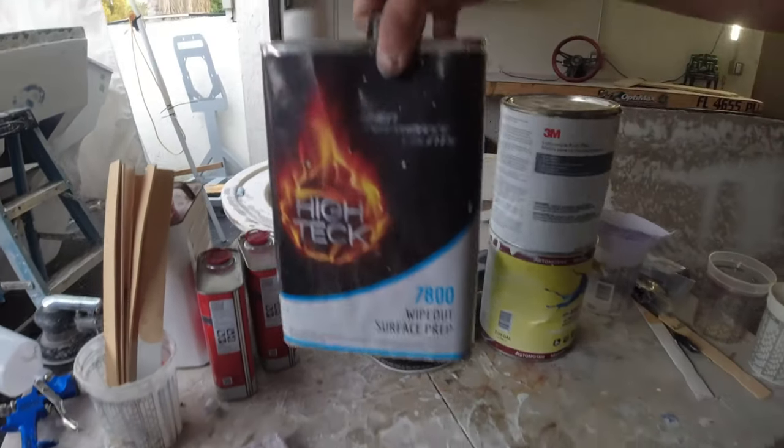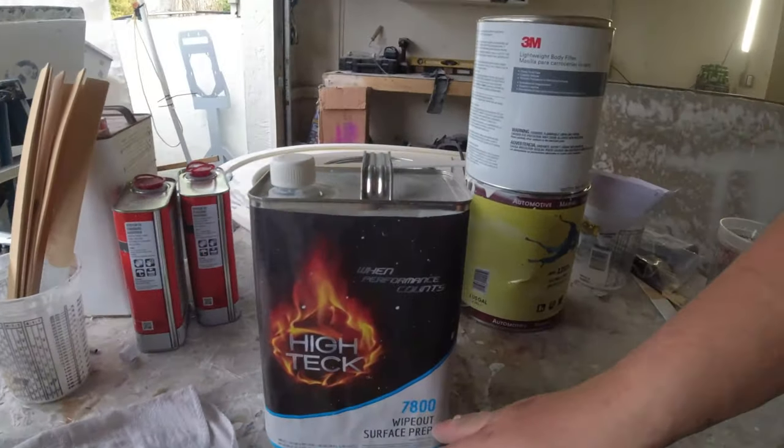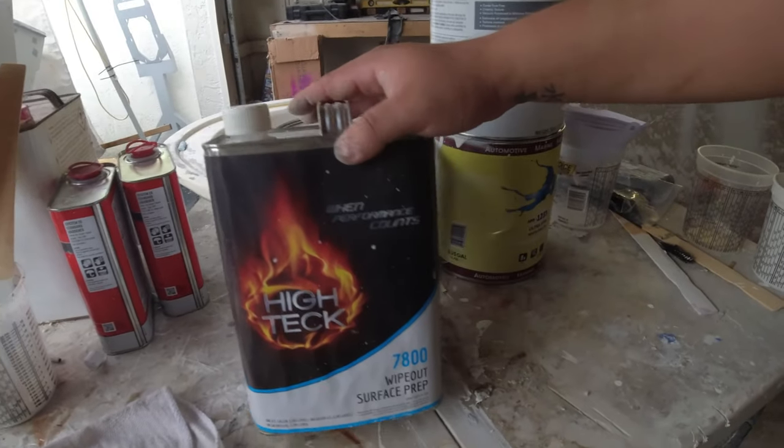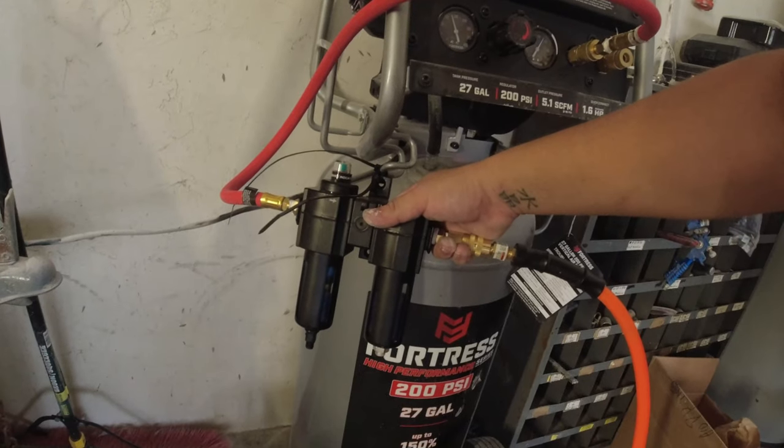I also went ahead and got some surface prep, because in the last video I was cleaning the surface with brake cleaner, and a lot of guys were yelling at me, telling me not to do that. So I got some surface prep. I also got a water filter for my compressor.